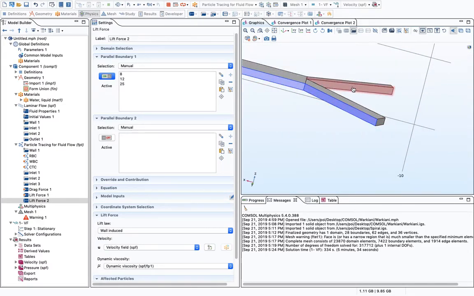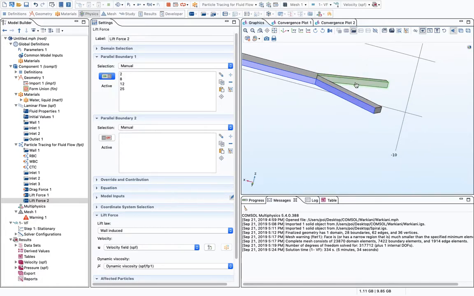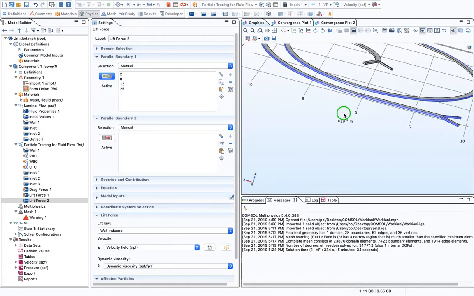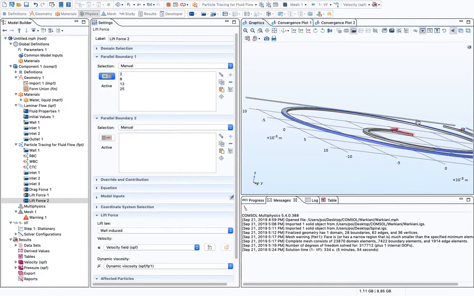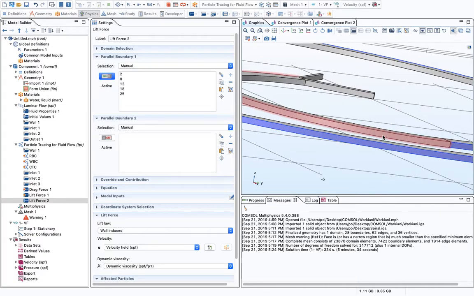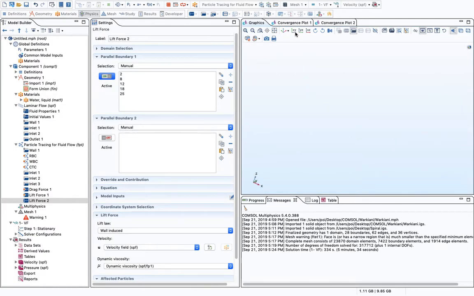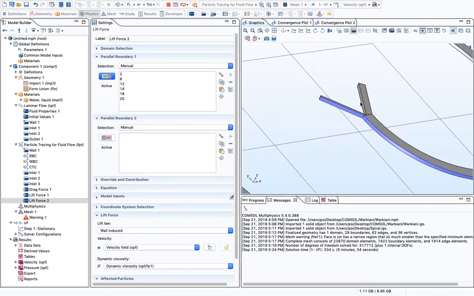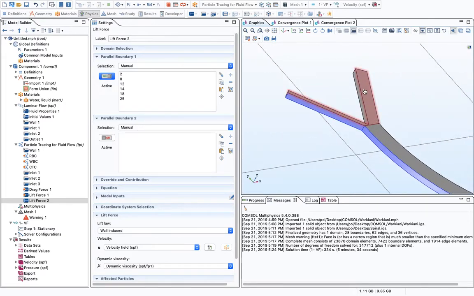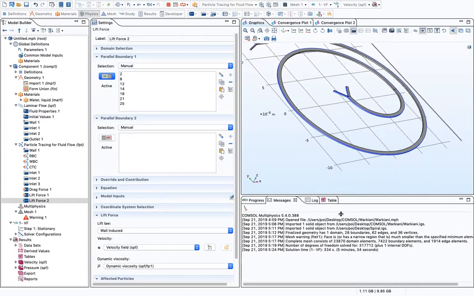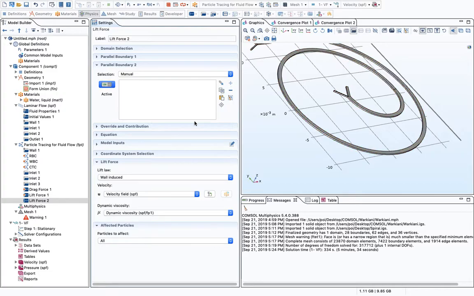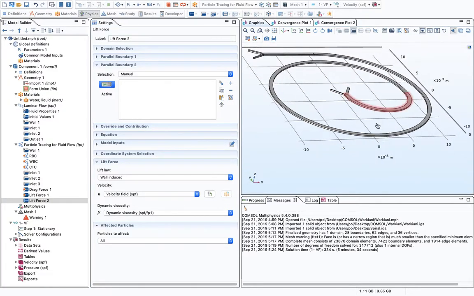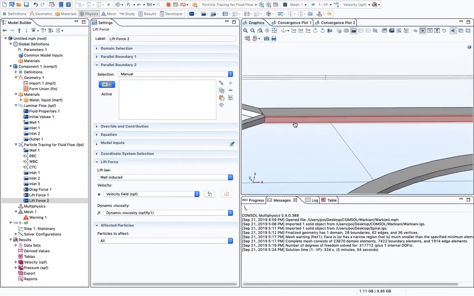So I choose this face in the outer faces because it's the outer face of this inner inlet. I'll make sure that I choose every single outer face that I have in the geometry. And once I do, I'll deactivate parallel boundary 1 and activate parallel boundary 2 and choose all the inner faces.